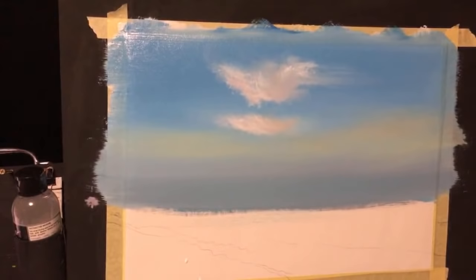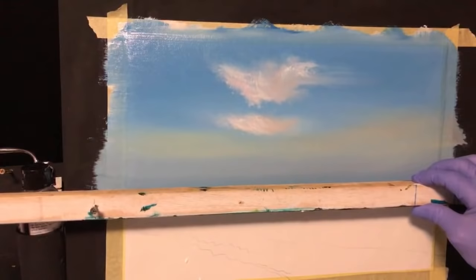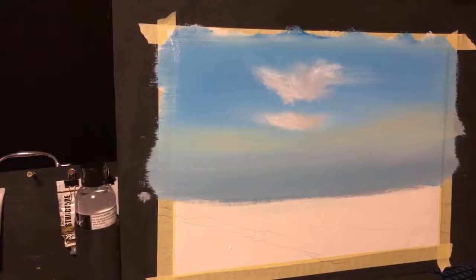All right, now we've got our, I'll just show you with this stick, if you get an idea where the water's going to be, about there. Okay, you can see the depth happening. And then when we get the watercolors in, it'll really crack your screen with yumminess.